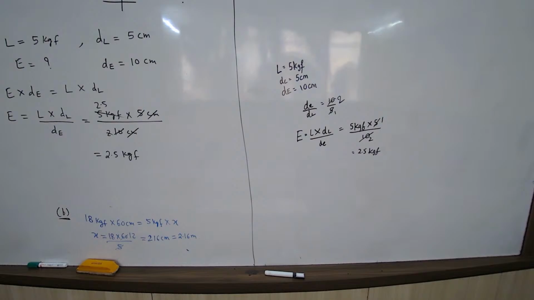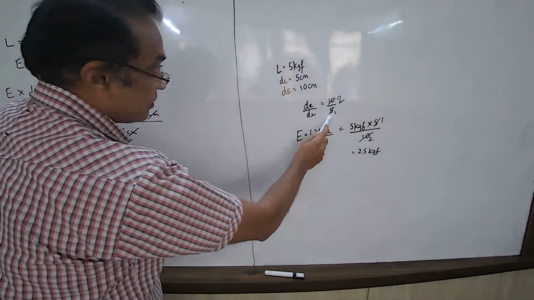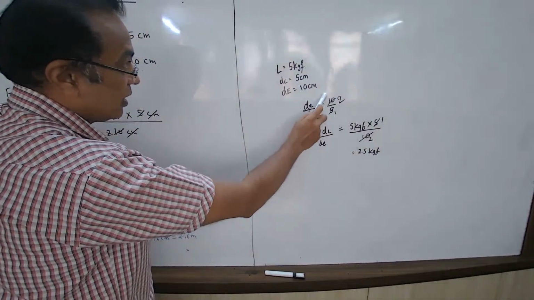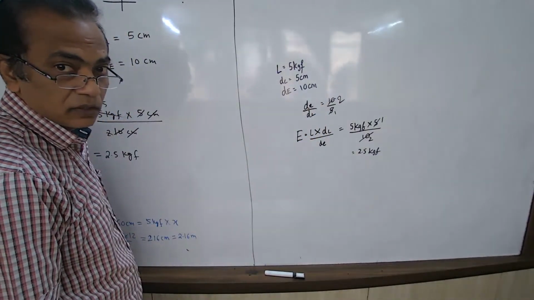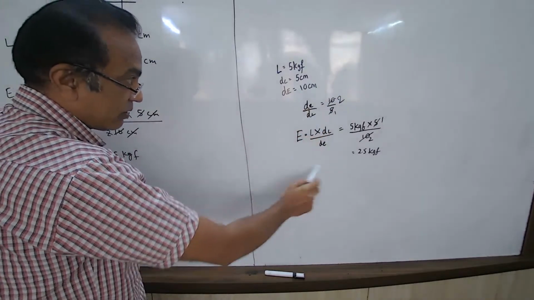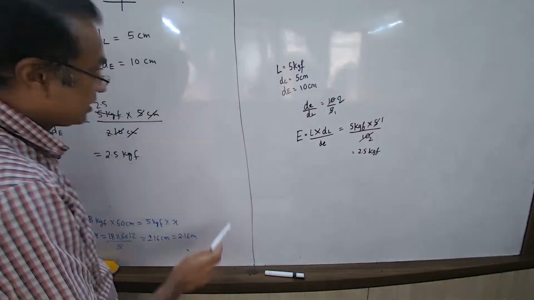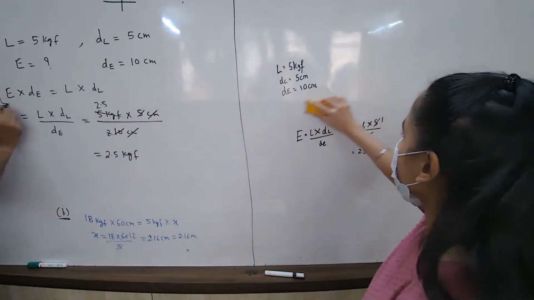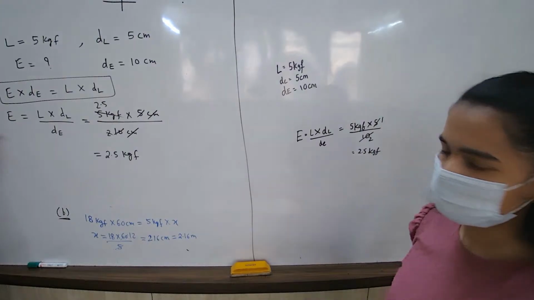क्या किया तूने श्रेया? DE by DL is equal to... एफर्ट तुमको निकालना है. तुमने क्या किया? बगैर सोचे तो भाग गई यहाँ से. ये गिवन है. व्हाट इज 5? L is 5. L इधर आना चाहिए. करेक्ट करो उसको आगे. तुमने ये अपना वाला किया और ये मेरा वाला उठा लिया है. इसलिए देखो, यू शुड गो स्टेप बाय स्टेप. या तो फॉर्मूला में ठीक से सब्स्टिट्यूट करो.